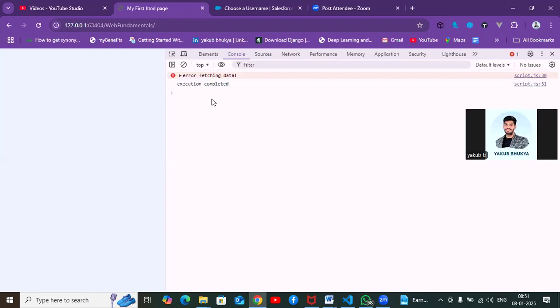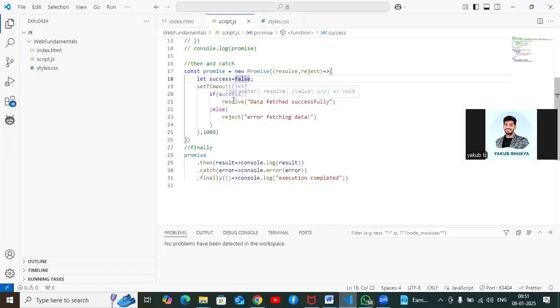This is very, very important from the interview perspective. Remember, I am recapping once again. The promise is used to perform asynchronous operations in JavaScript, and it has three states. By default, when it is not executed, it stays in pending status. The next are fulfilled status and rejected status.